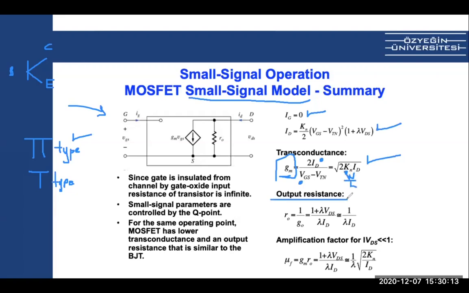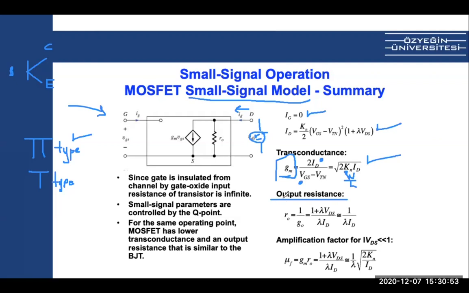The output resistance is the resistance that we see looking from the drain into the circuit. When we do that, just like in PSpice, you connect the test source here, and then you look at the current and divide the voltage by the current. It's the same logic as Thevenin. Think of it like you are finding the Thevenin voltage and Thevenin resistance. Same logic, you are finding the output resistance.